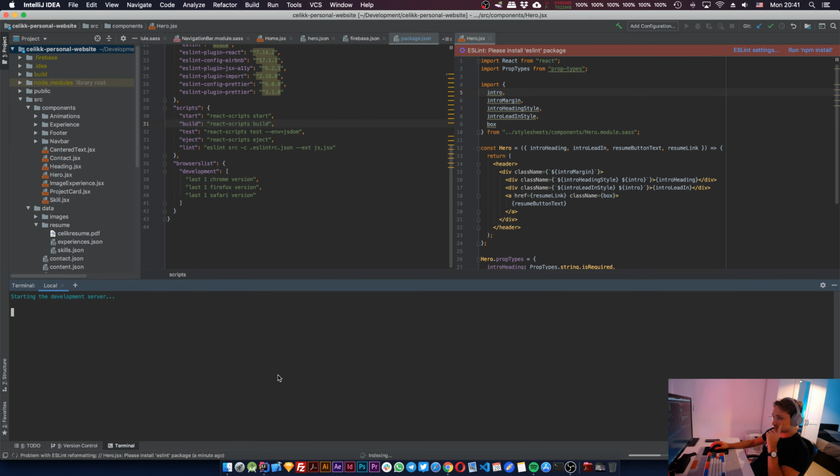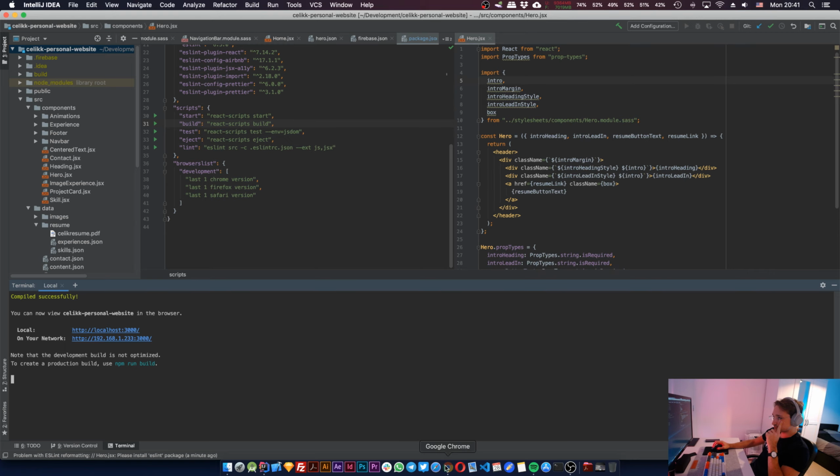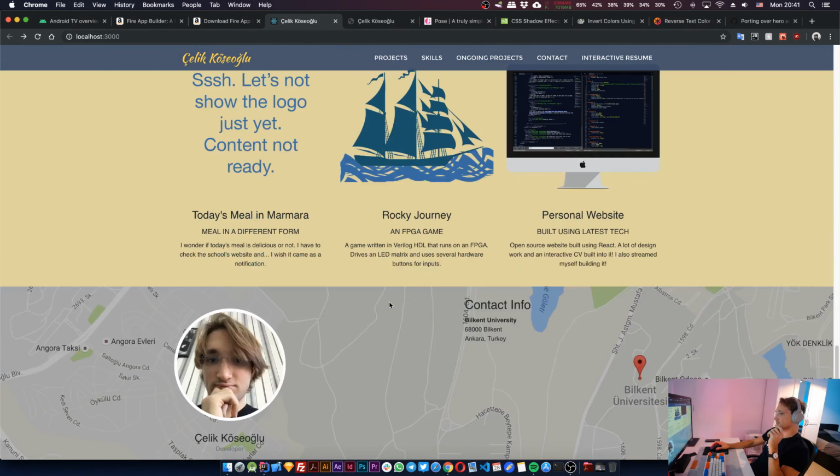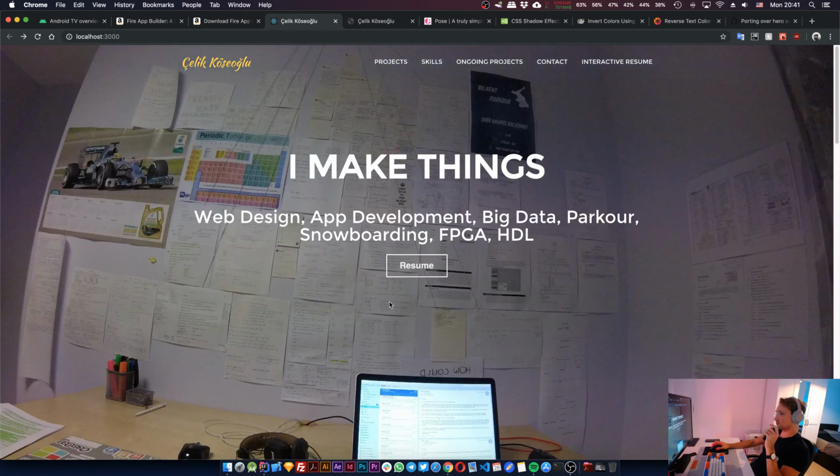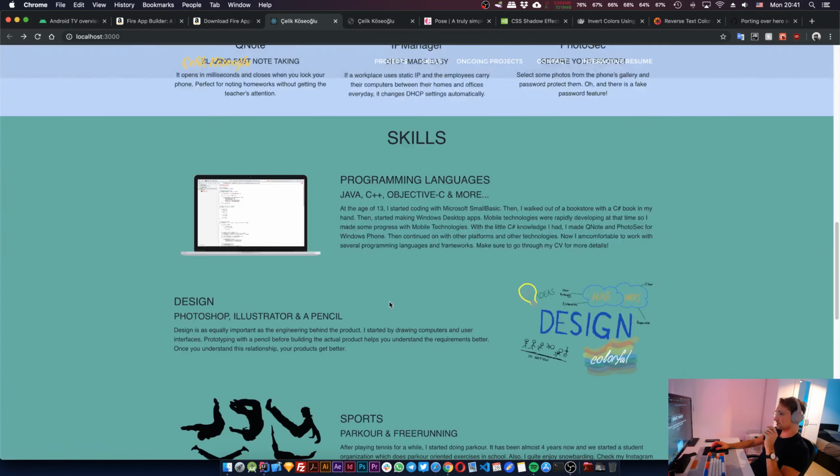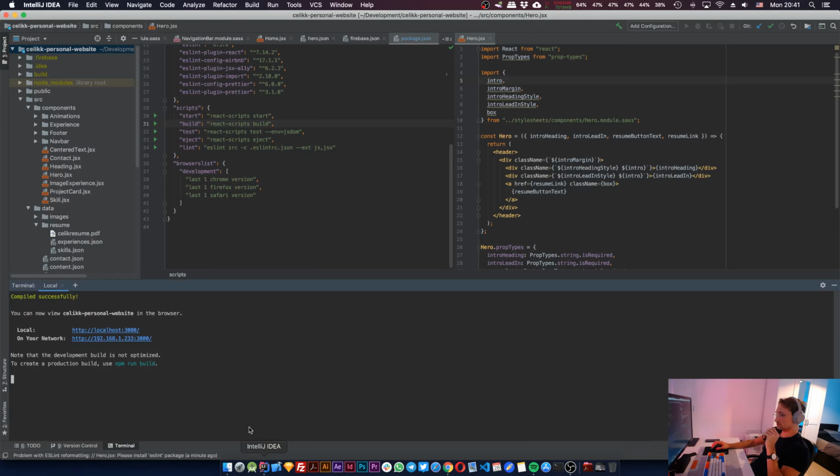Does it still run or does it complain? Okay, it still runs. So we just got rid of material libraries in our React website. Cool.